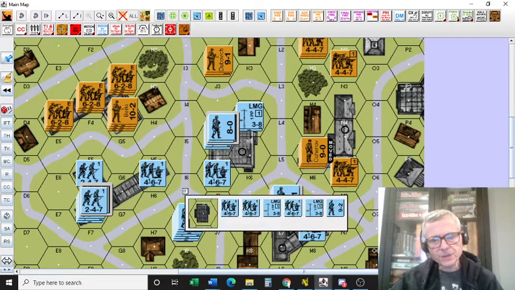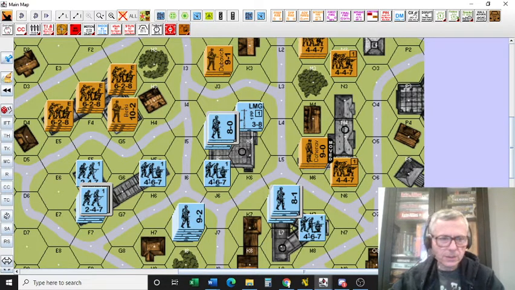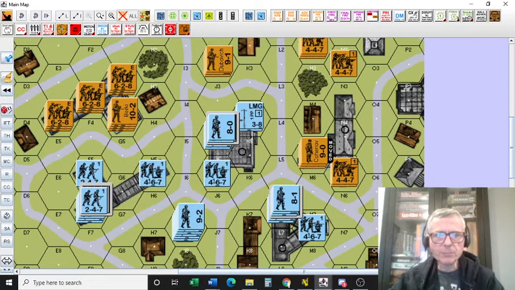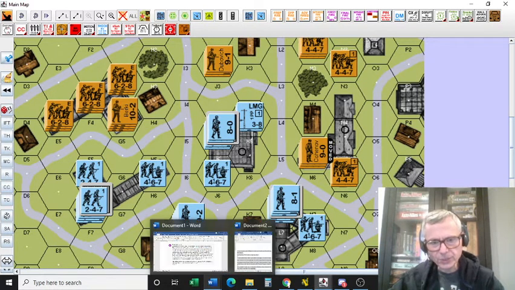The other major difference here is that, as you can see, this hex is occupied with only 2 LMGs as opposed to 3. So that's above and beyond the rules pertaining to loss and second level. All right, now here's another very important, the second part of his question, which is very important.